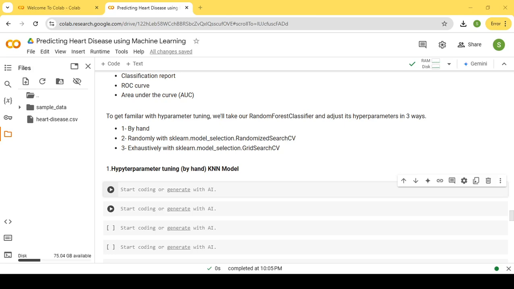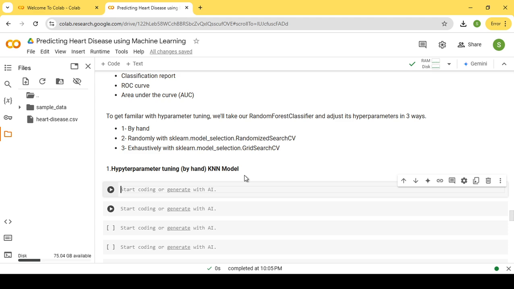So as we discussed, in order to do hyperparameter tuning, there are different strategies and techniques that you can use. But first, you need to find your hyperparameters. There are several methods, like grid search or random search, to find the hyperparameters within your model.